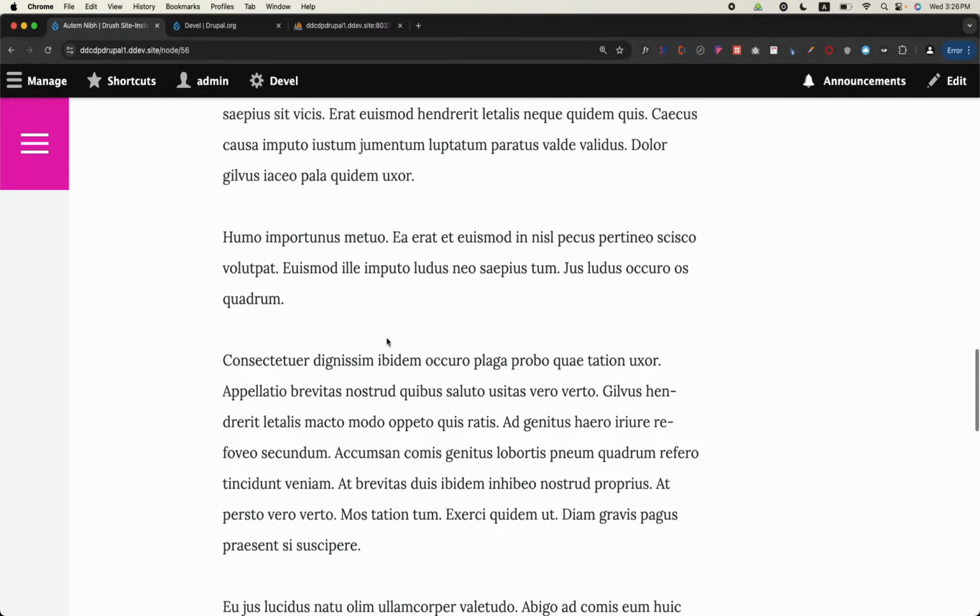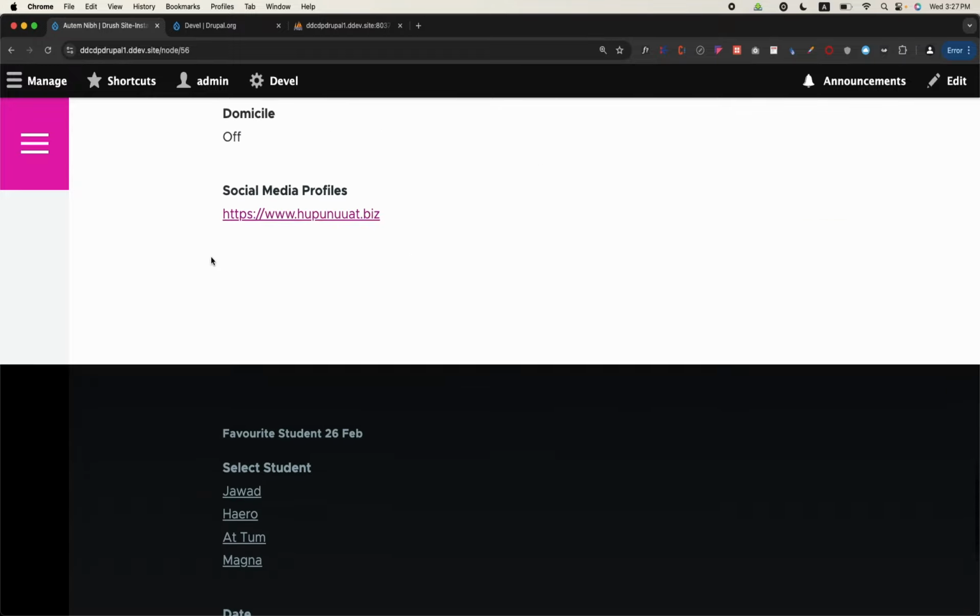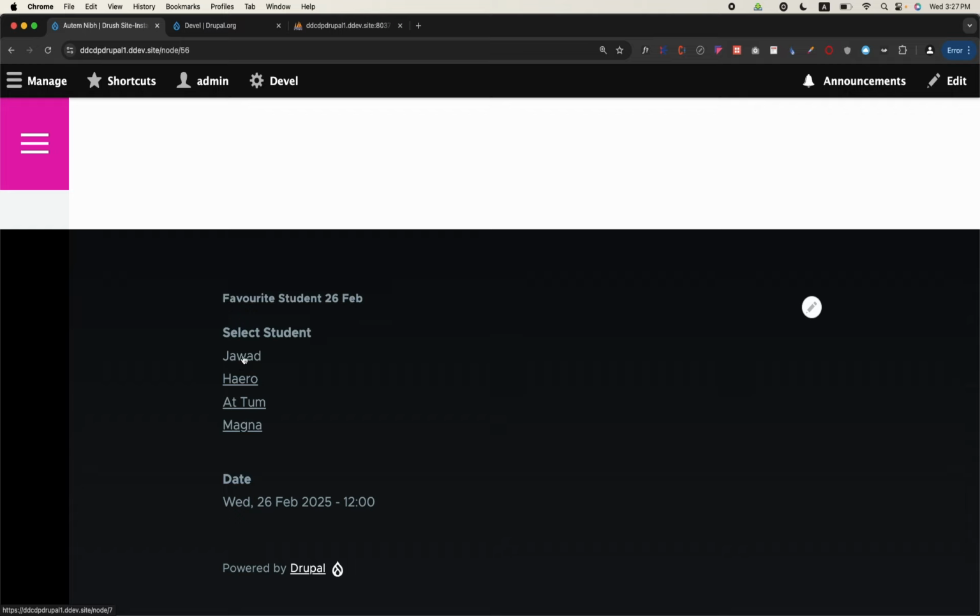But Jawad, as well as his department, father name, and date of birth, all of these 3 fields I want to show with the name. So any guesses how can I do it? Right now just the title is being shown. For example, Jawad, his father name, date of birth, that should also be visible here. But right now just the name is visible. Any idea?